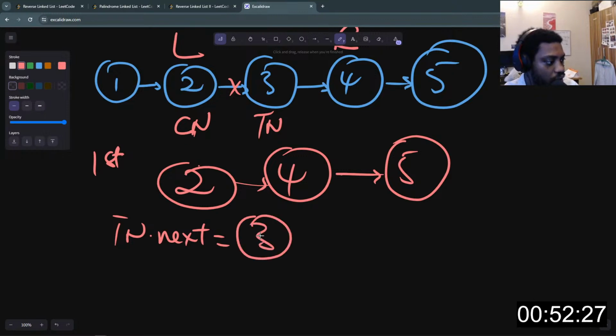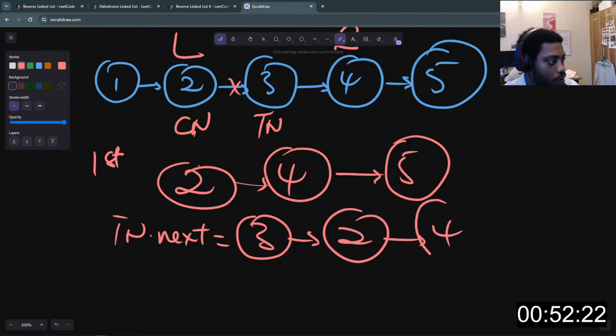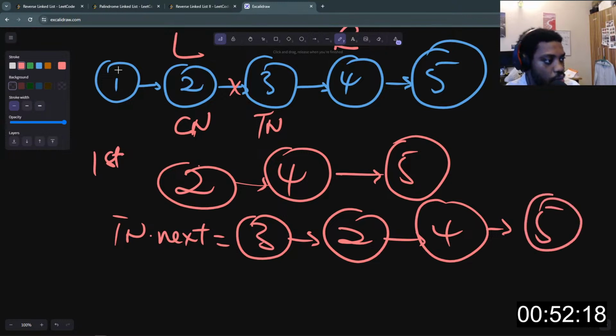So we'll have 3, 2, 4, 5, right? And then we'll update the node after where 1 points to the current node that we have here.